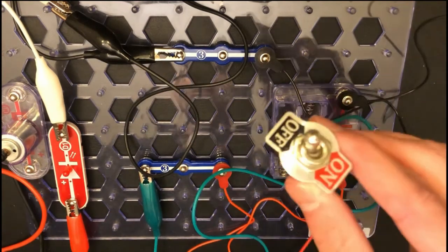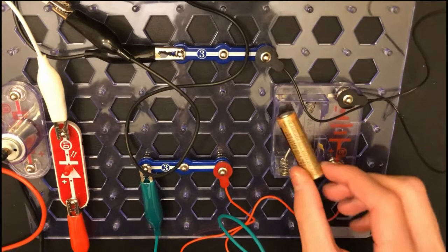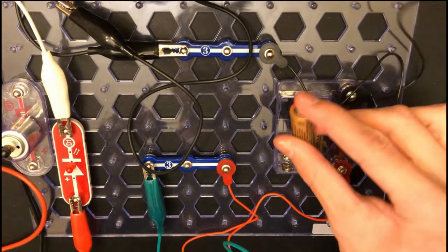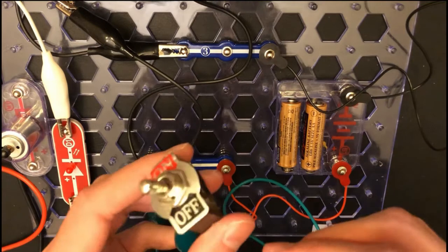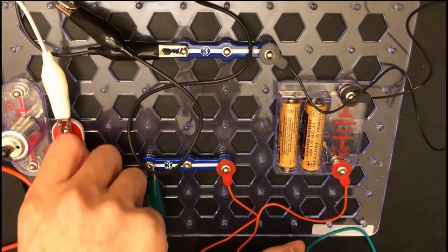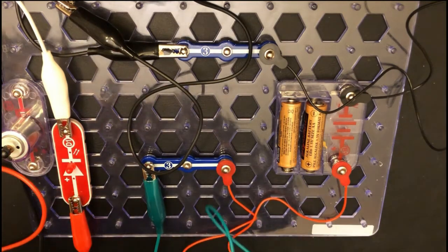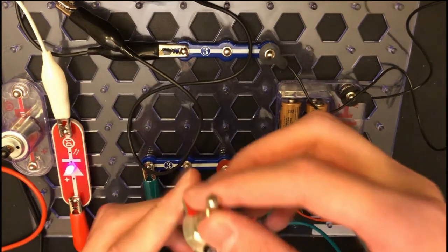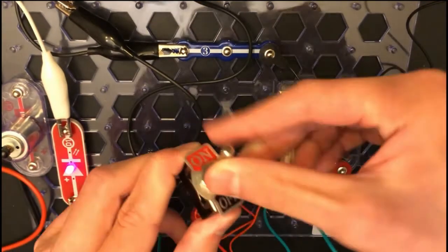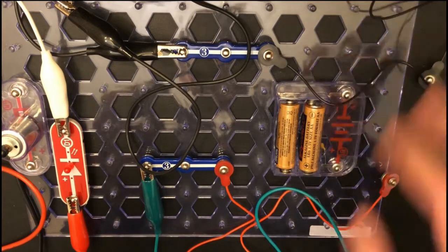So we have our single pole, single throw switch ready to go here. Let's insert our batteries. Plus to minus and minus to plus. There we go. Now, voila. Hopefully you guys can see this little LED right here light up. And yes, it should turn on and off with the switch. Off, on, off, on. Alright. Just safety precautions.